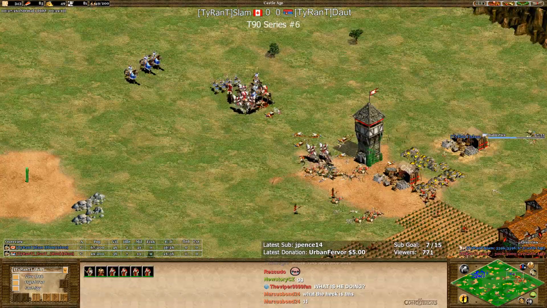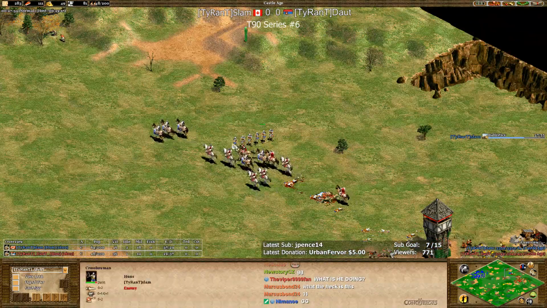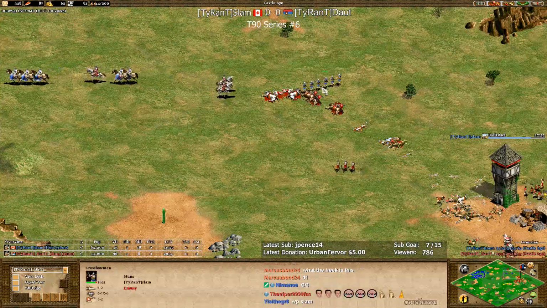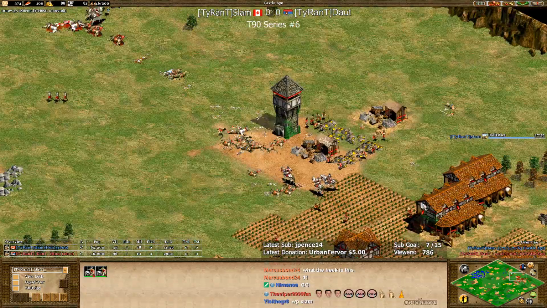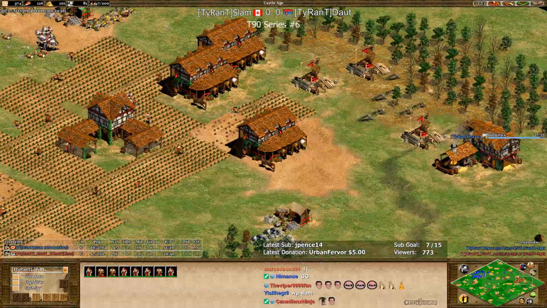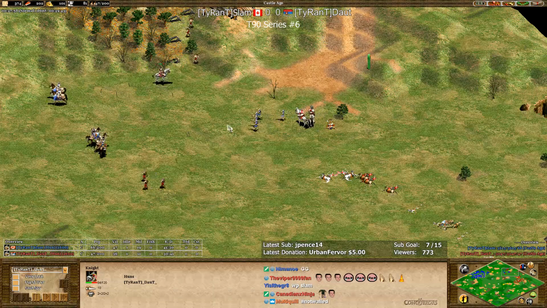Had they found this wood line, that would have probably been like, you know what, I can't handle this anymore. But I don't know if he saw it. If he did see it, he can't fight this for now. The problem for Daut is that he sent so many villagers away. He had so many idols. I don't think his economy is going to be able to keep up with 3 stable knights.